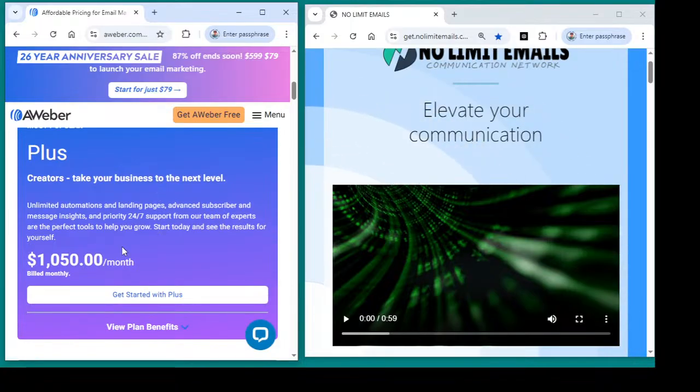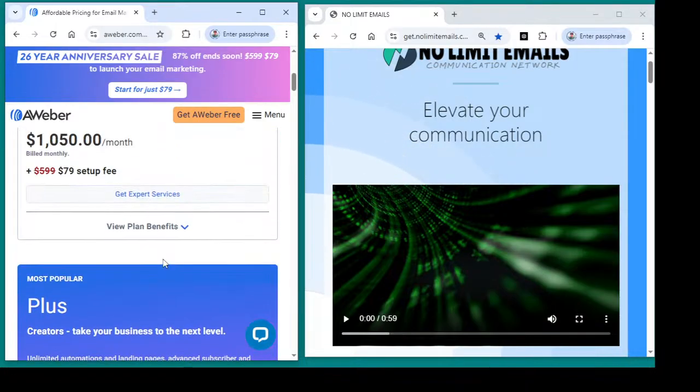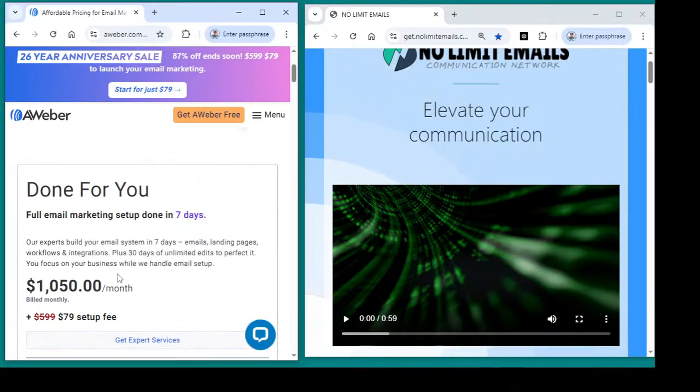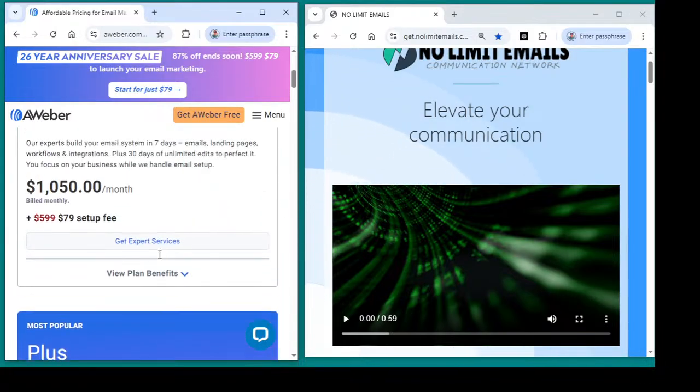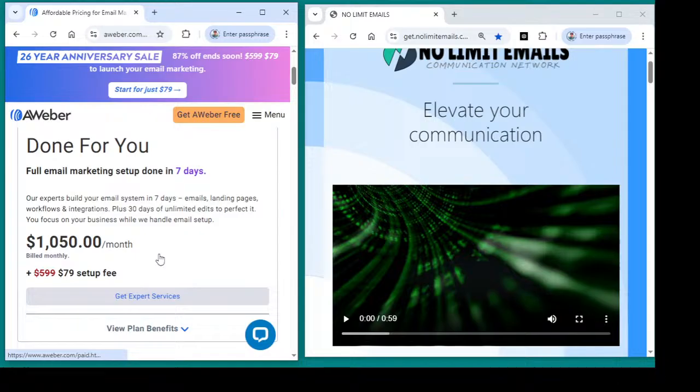So this is the same price as the other, guys. I don't know what the Done For You is really worth at that price. According to their wording in here, Done For You is the 7-day email system, landing page, workflow, plus 30 days of unlimited edits to perfect it.